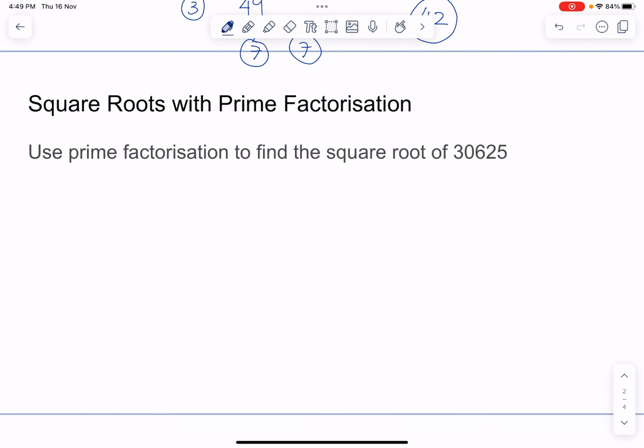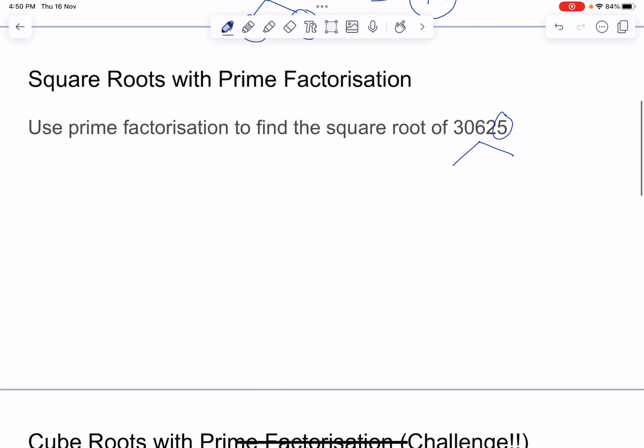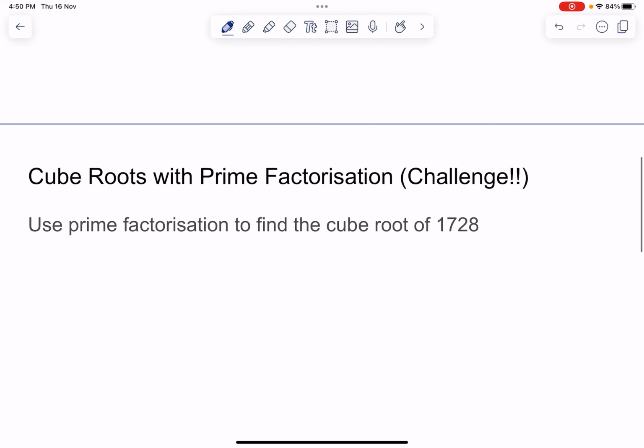So let's see. You can try this question yourself then. The square root of 30,625. So what do you think? Which prime number will you use first to actually split into factors of 30,625? Look at the last digit. So does it give you an idea? Okay, so you try that yourself and then you check the answer in the calculator and see whether you are right. I will actually move on to a different question here.